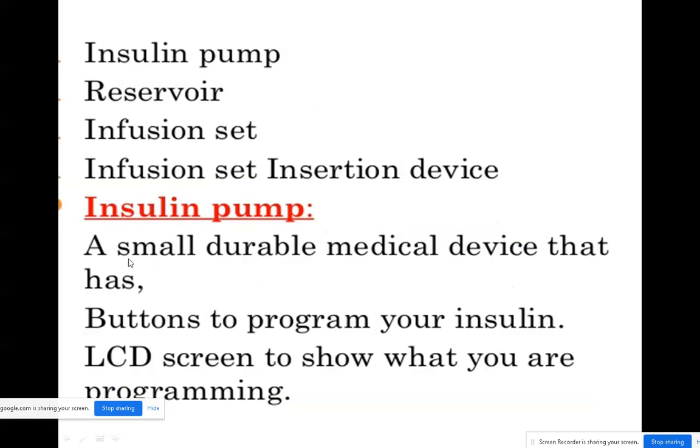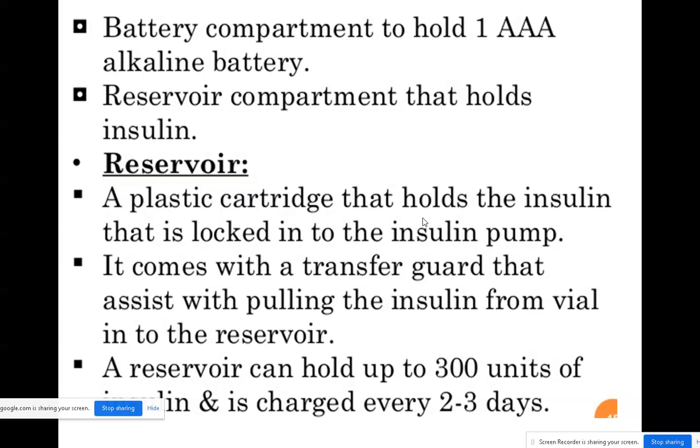Then the insulin pump is a small durable medical device that has buttons to program your insulin and an LCD screen to show what you are programming. So to set the program for injecting insulin, you will use the buttons, and the LCD screen is also present to show your programming values. The range will be represented on the insulin pump buttons as well as the LCD display.